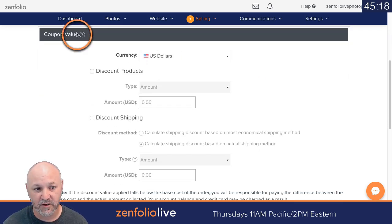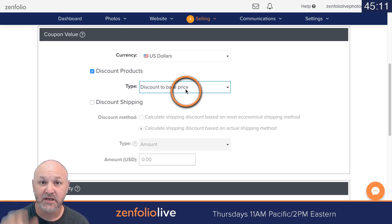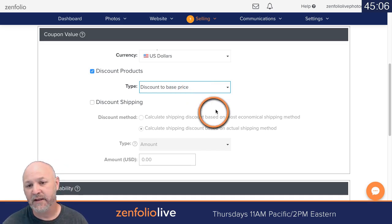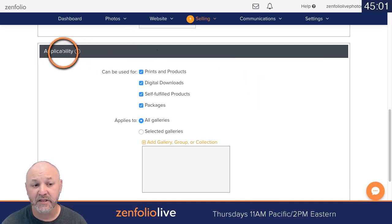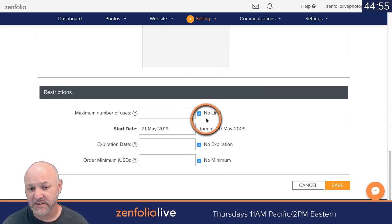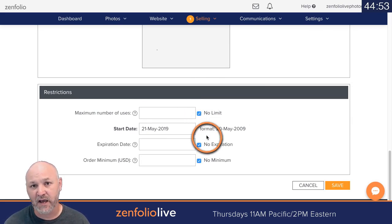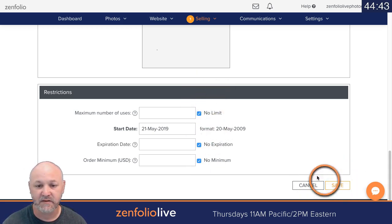And then what you're going to do is come down here to coupon value. You're going to discount products, set it to discount to base prices. So this is going to drop that price to the base lab price, but only after you enter the coupon. All right. And then come down to applicability, leave it set to work for everything. I leave it set to have no limit, no expiration, because this is a coupon code that I'm personally going to be using. I'm not going to be giving it out to anybody, and I'm going to use it over and over again, placing orders and different things like that. So I leave it to have no limitations, and then we're going to click save.